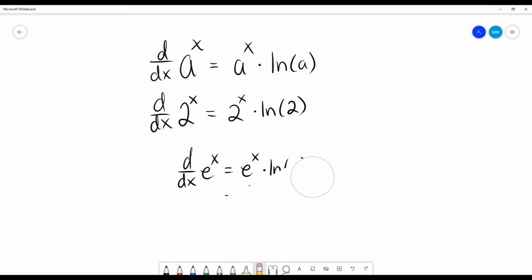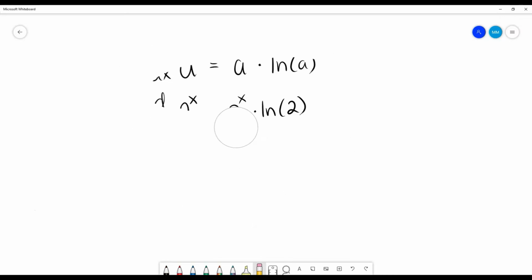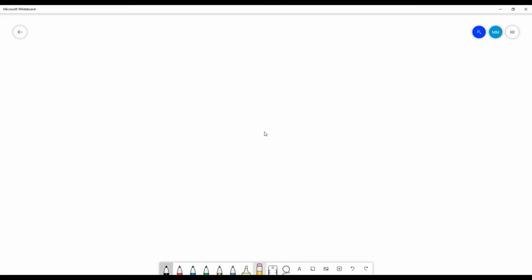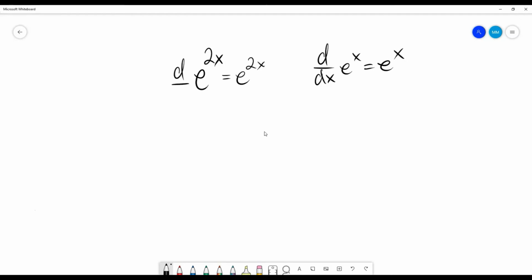It is important to note, and it's a really easy way to slip up sometimes, if I have maybe e to the 2x, right? Because the derivative of e to the x is just itself, a lot of people would think the derivative of e to the 2x is just e to the 2x, but that's not the case. In this case, we would have to apply the chain rule, or maybe technically even the power rule, but we can apply the chain rule here.